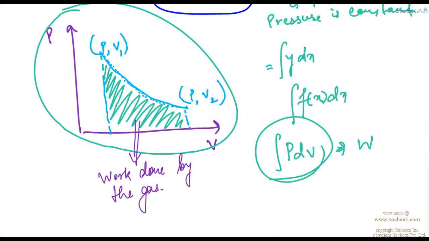Okay, and then we tried to find the expression for the work done, and then there was a very important concept defined as the work done from a PV curve. The PV curve is basically the graph that you will come across very often in these questions, and this is because the area under this curve gives us the work done by the gas.